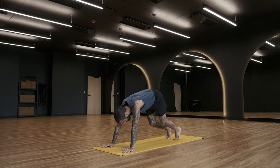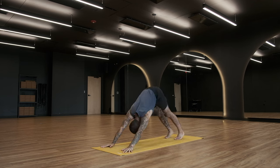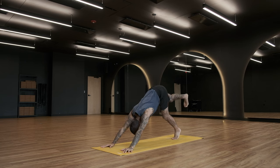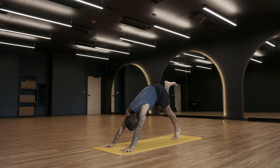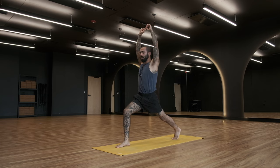If it includes a vinyasa, then feel free to do that. Right leg to the sky, three-legged dog. Let's try again. You've got this. Step right foot through for high crescent lunge. Arms up to the sky. Bring hands to heart center.